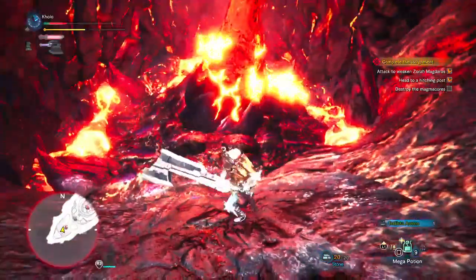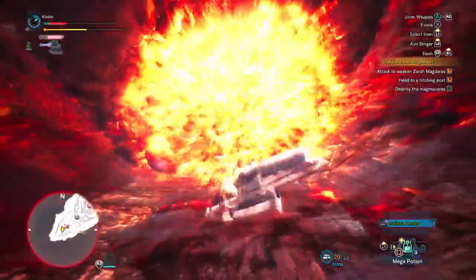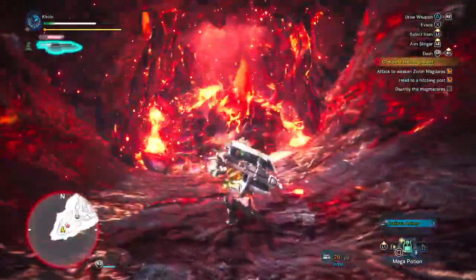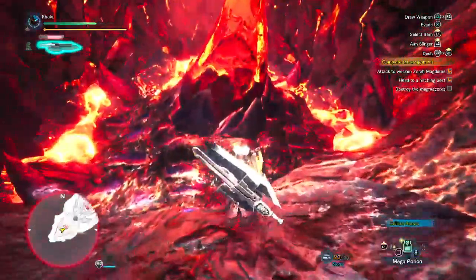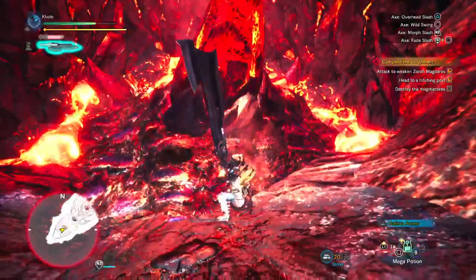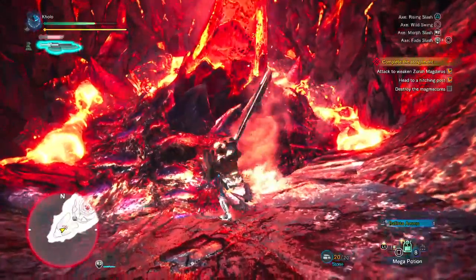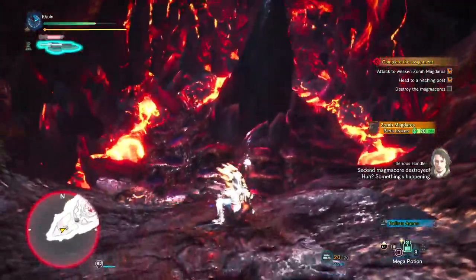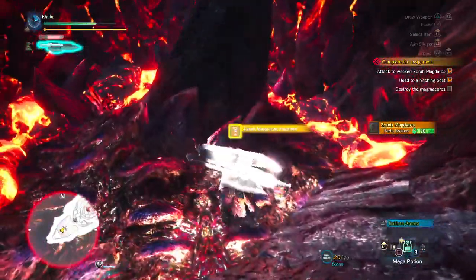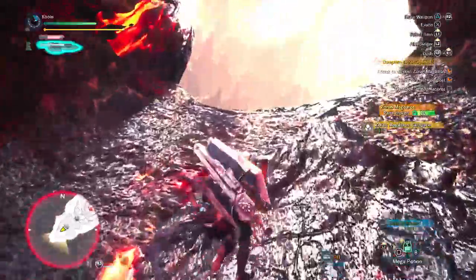Back, back, back, back. So sometimes when it cracks like that, you know it's going to be a big explosion. But when it shows little sparks coming out either side, the attack's going to appear where the sparks are. Second magma core destroyed. Nice. Yeah, he's not happy. He's not happy about this.